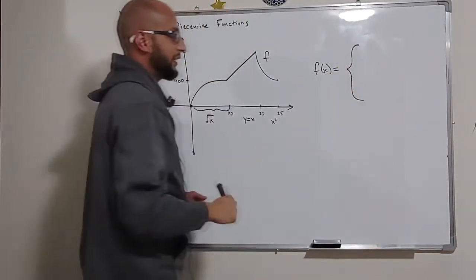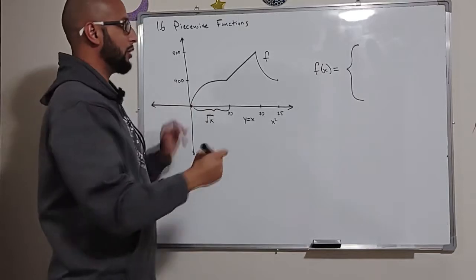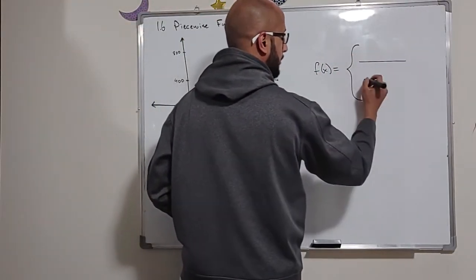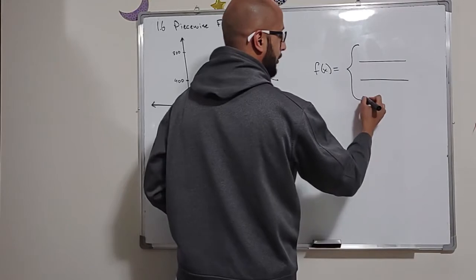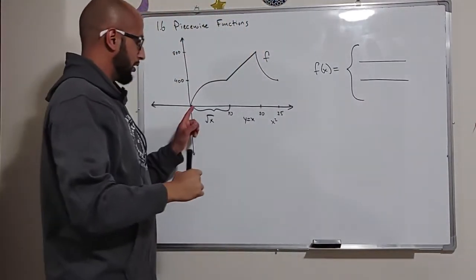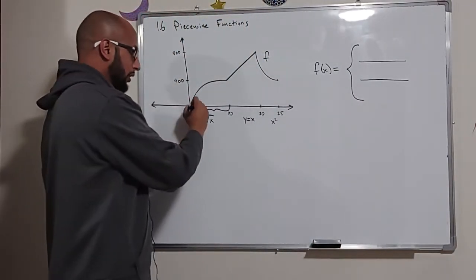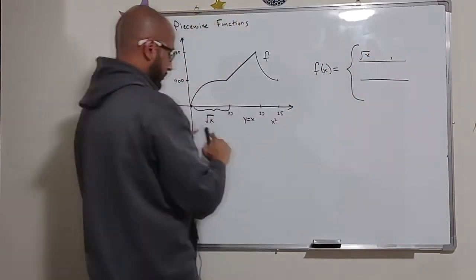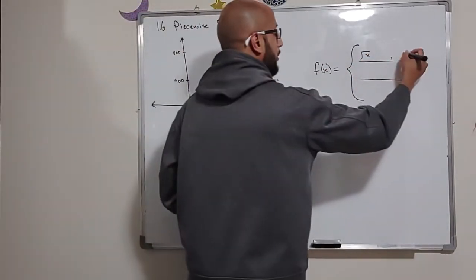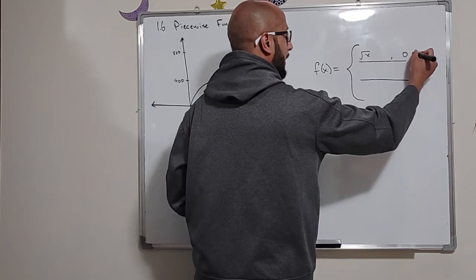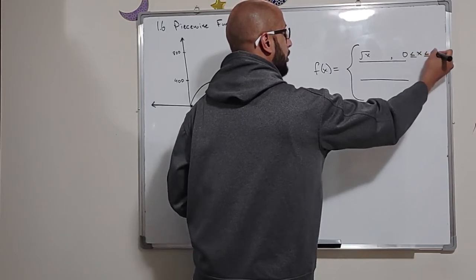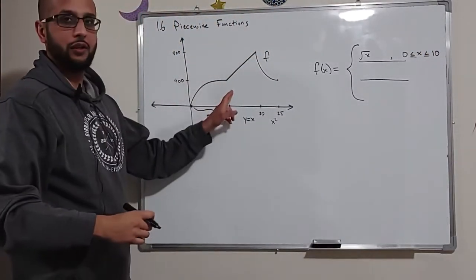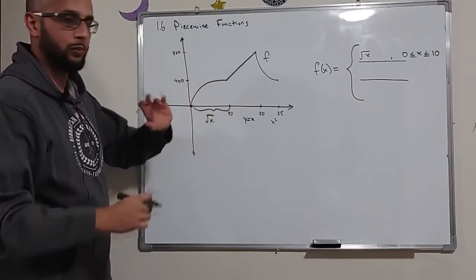So I can tell right now the piecewise function is broken into three parts. Right? There would be the first part here, the second part here, and the third part will go here at the bottom. The first equation, it's very straightforward. It is a square root of x function. And it is from 0 till 10. So it's the square root of x when x is greater than or equal to 0, but less than or equal to 10.